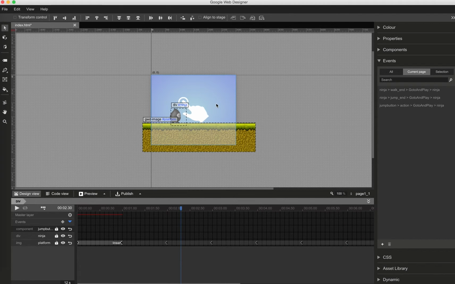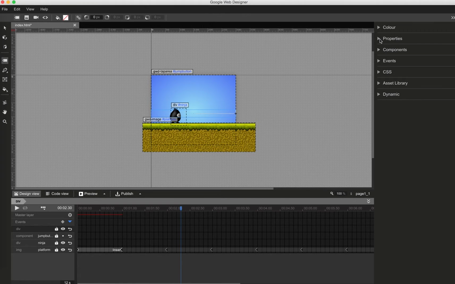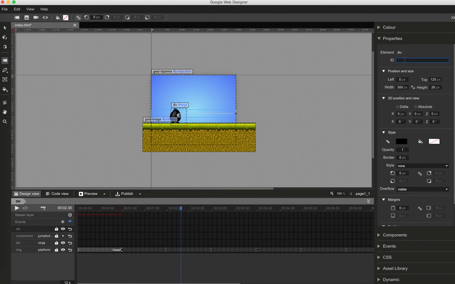Okay. Next, just jumping and walking around is not that fun. That's why we want to add some, let's say, enemies. Some blockers. As this is a ninja game, of course, there will be ninja stars. You know, the small weapon.